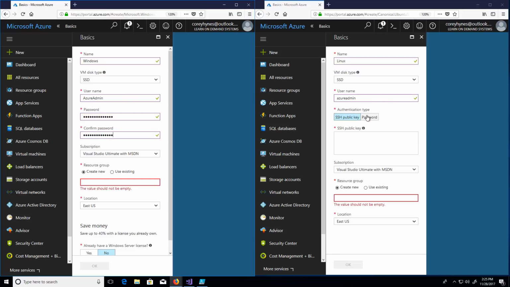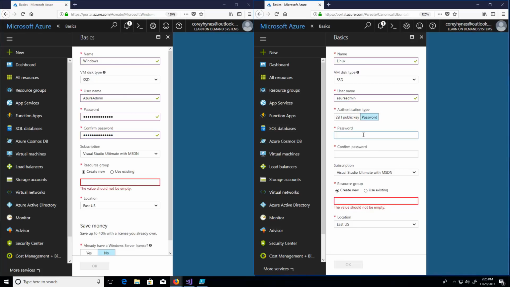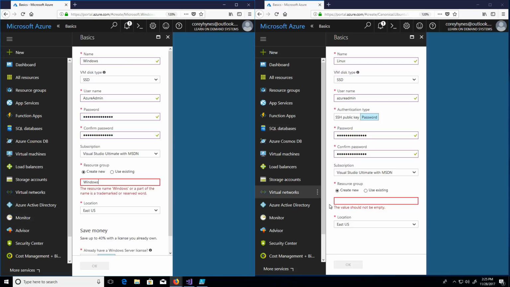Now for Linux, we can do a password or we can do an SSH public key. I don't have one readily available, so we'll just use a password. Resource group, call this one Windows, we'll call this one Linux. And then the location. Click OK.